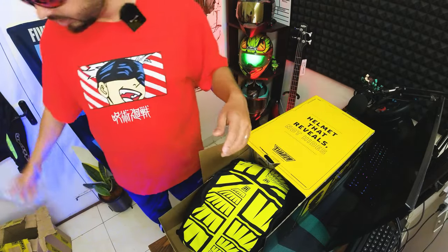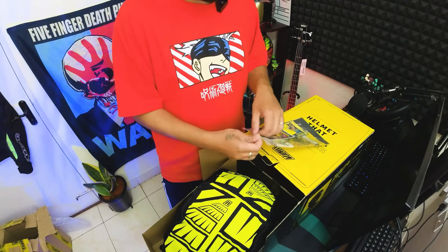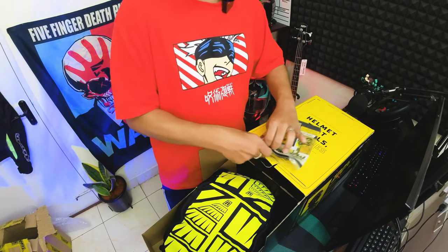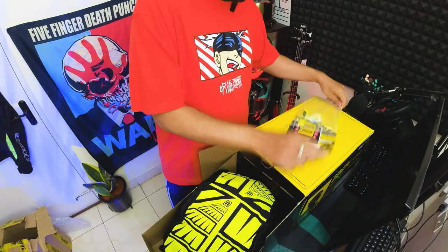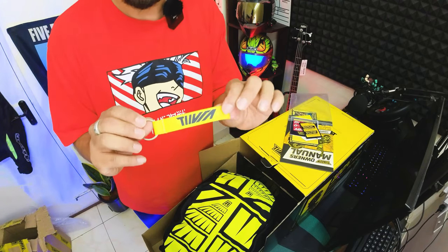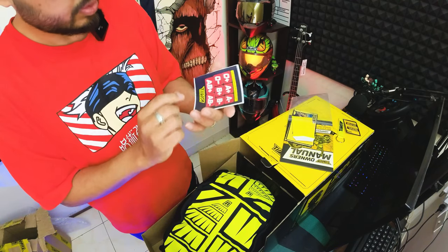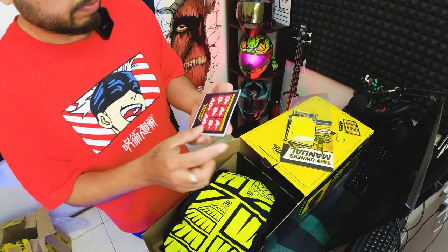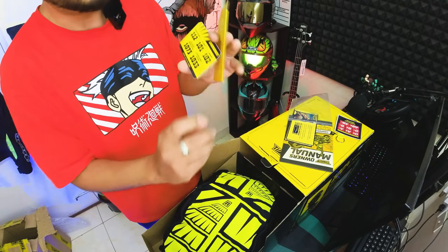This is for me later when I'm sad. Wow. I'm really interested to check out the helmet more than all this stuff. Even though I keep losing all those stickers. Please come out. Okay, what else do we have? We have a keychain. Wow. You have all the stickers, your blood group and all. Mine is Chapri negative. All the emergency numbers are there. You can carry it in your wallet, I guess.